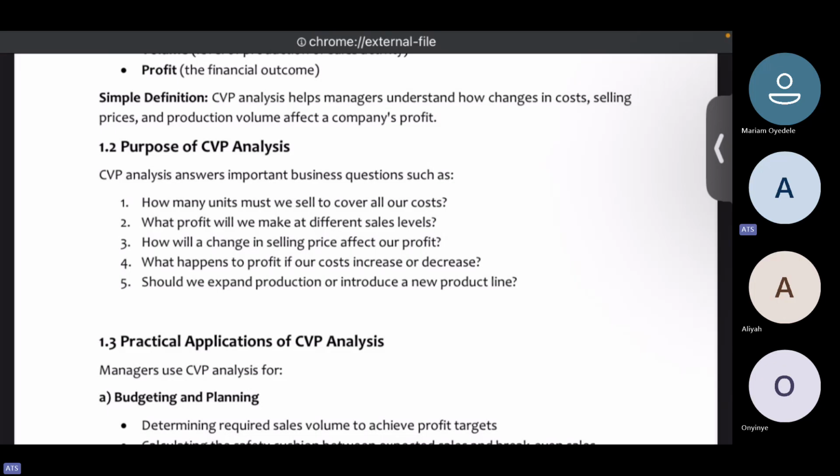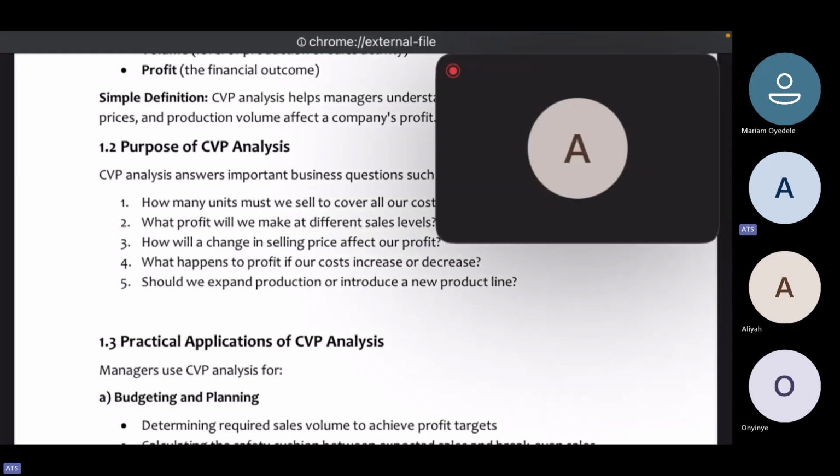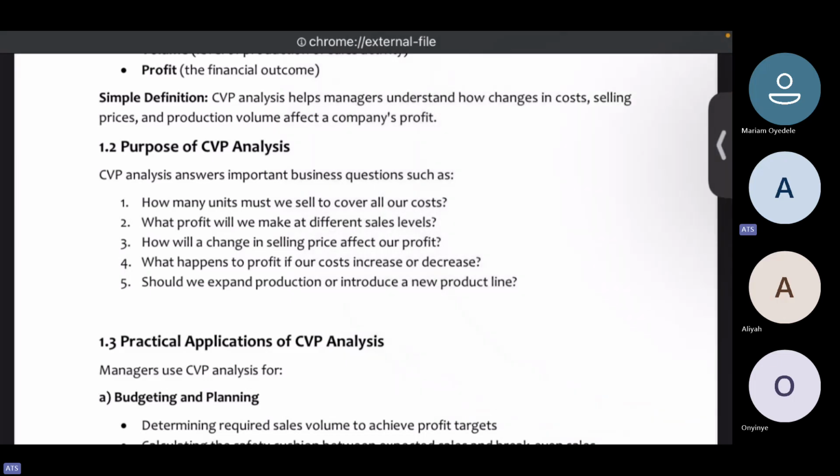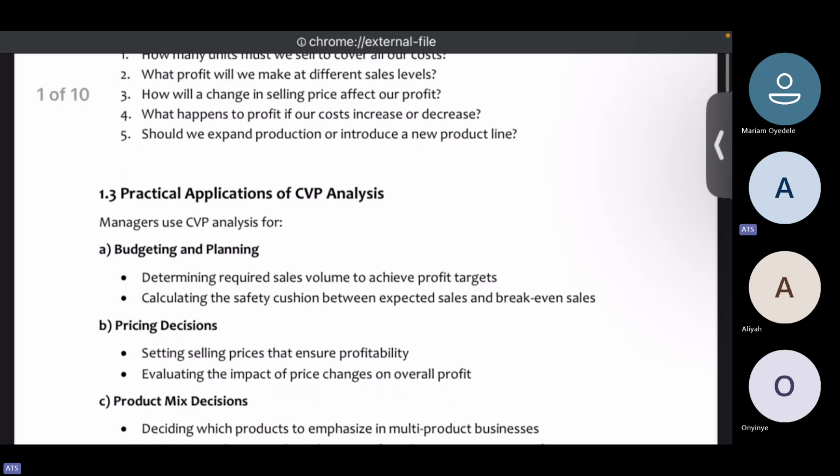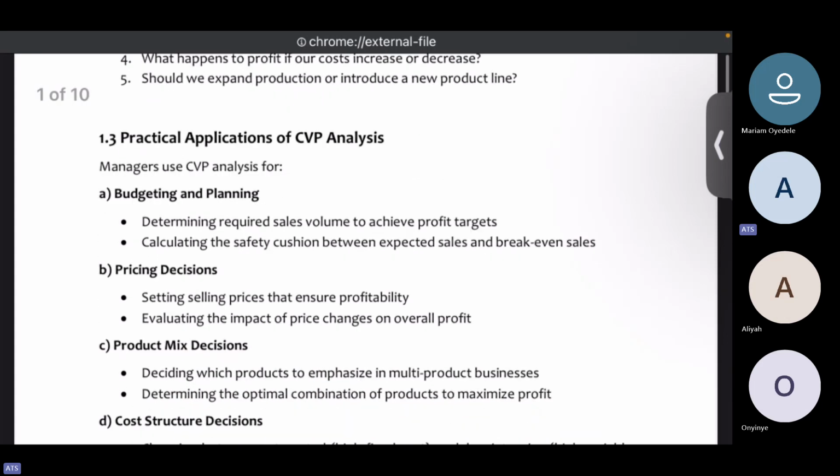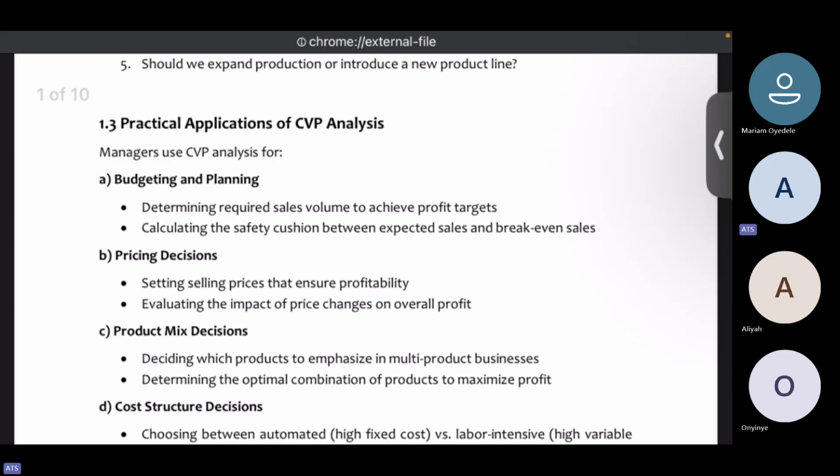It is not only used by companies; sometimes you might have more than one product as a firm. So you want to test which of those product lines produce the best profit, how the costs or the volume in sales of each one, your sales mix, that means how you mix product A and product B, gives you the best profit as a company. Now managers apply CVP analysis to budgeting and planning.